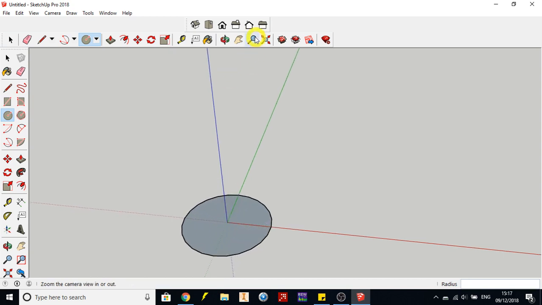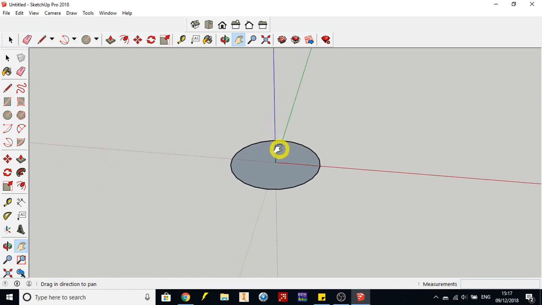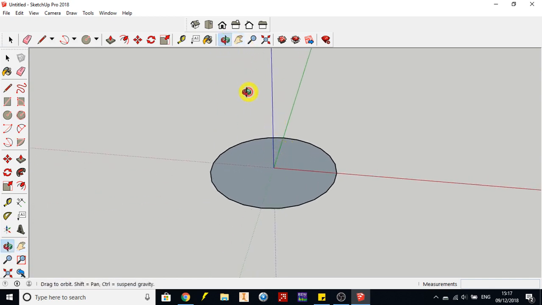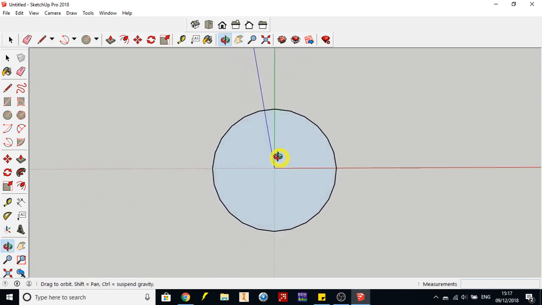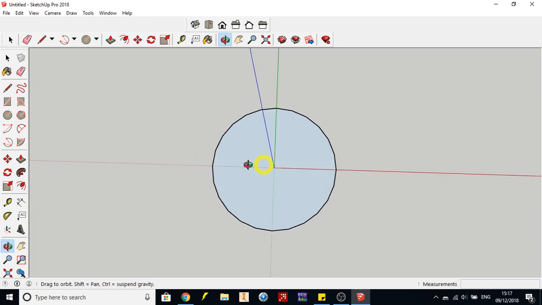Just zooming in there. Let's move it to the middle of my screen, and we can now look down onto it as well. We're going to double check that's correct. There's a tool here that says dimensions that we should have used on the house. So we're going to select that one, click on the circle, and it should say diameter 82. Excellent, that's correct.